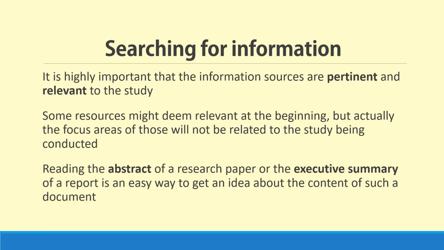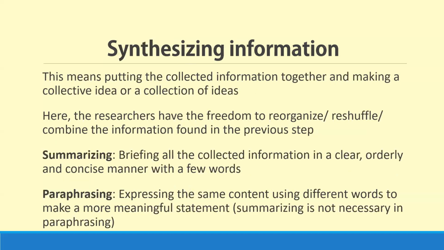Right? And in reports and other documents, we have an executive summary. So that is similar to an abstract. You can read the executive summary and get an idea about the content of the entire report. So instead of reading the entire document, first read the abstract or the executive summary and see if it is relevant to you. And then only decide whether you are going to include that in your literature review or not. Right? So that's about planning the literature review.